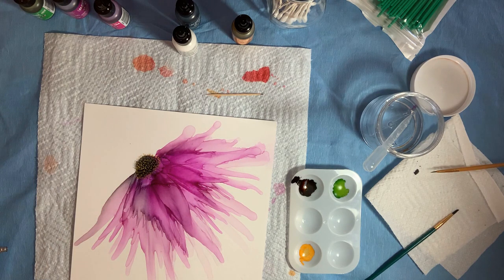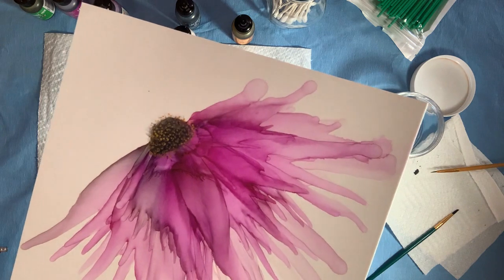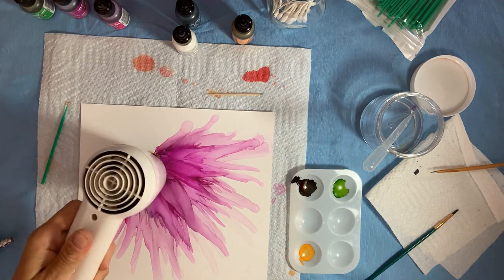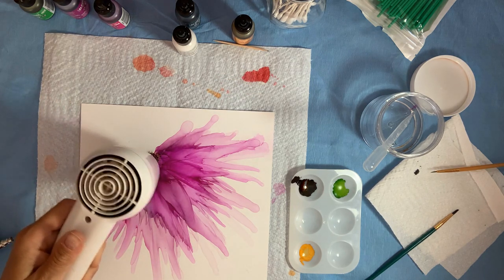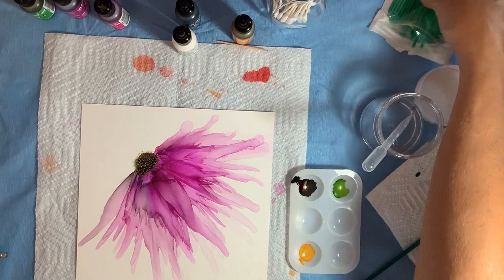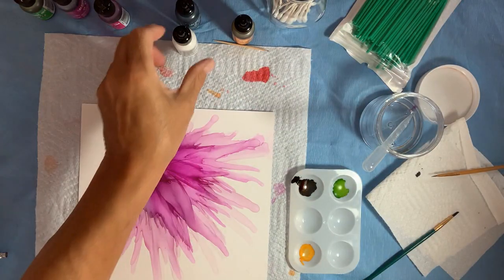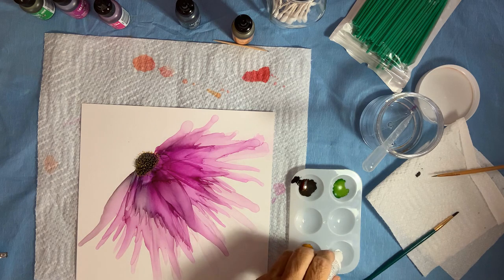That's our first wave. I don't know if you can see it. Let me bring it a little bit closer to the camera. See all the little dots? Okay, I'm gonna let those dry. Give them a quick little once over. And then I'm gonna take another micro tool, because I don't wanna mix up the colors too much. And I want to pour a little of the snow cap in my palette.